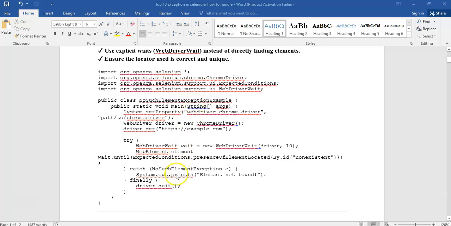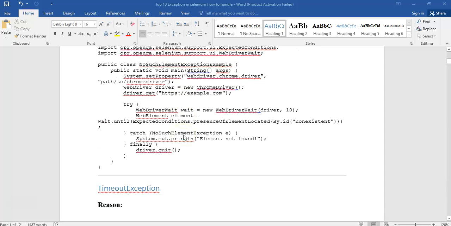Whenever an exception occurs, in every test case we must use exception handling and print the reason: which element we are trying to identify and why it is failing. Print it clearly in the logs so that we can easily identify it. If we are practicing, that's fine, one or two locators, we will easily identify why it is failing.